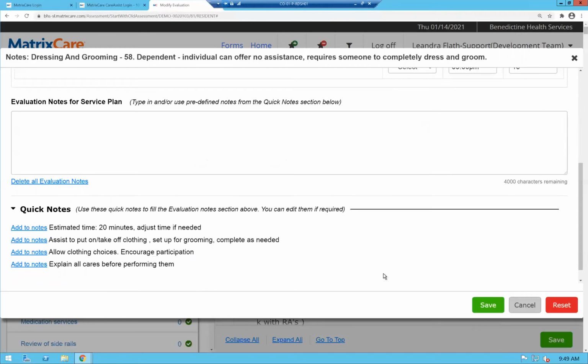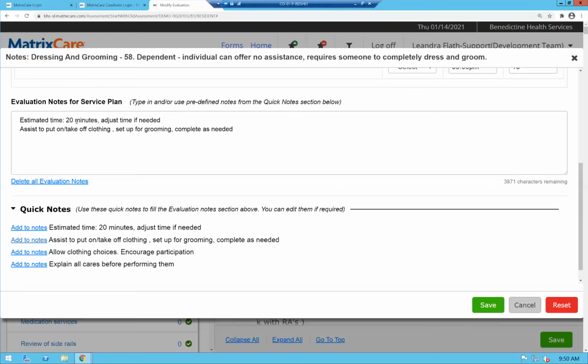These are specific standard items that can be added. So rather than having to rewrite a similar phrase over and over, if you do use particular standard language across your service plans or your evaluations, these are created as quick notes so that you can add them rather than having to retype them. Okay.